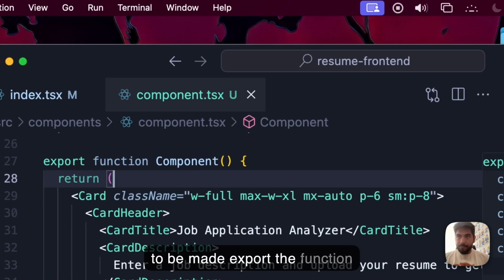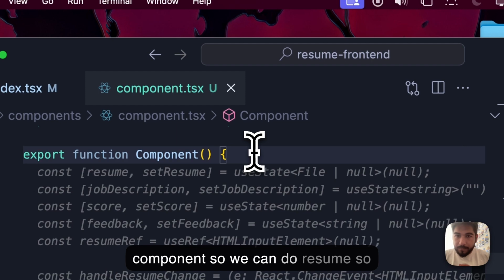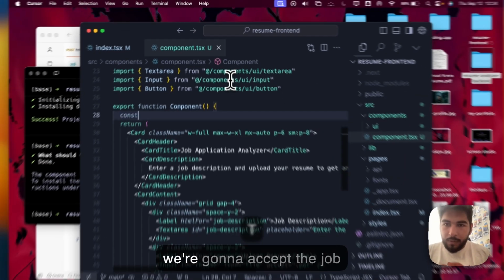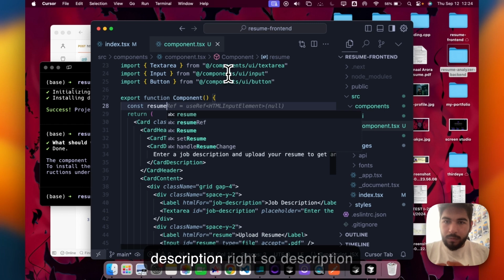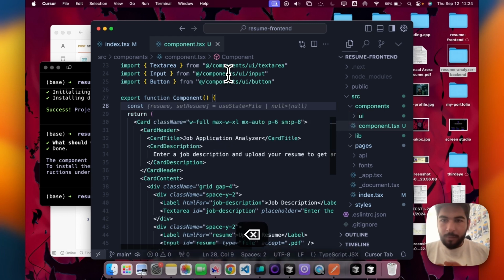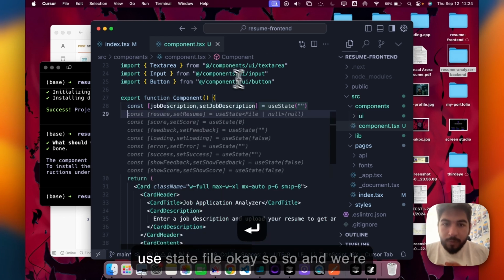Export default function component. So we're going to accept the job description, right? So job description useState, resume useState file.